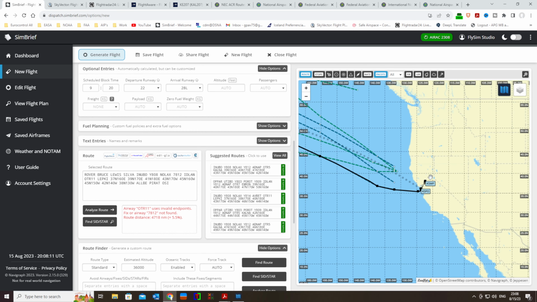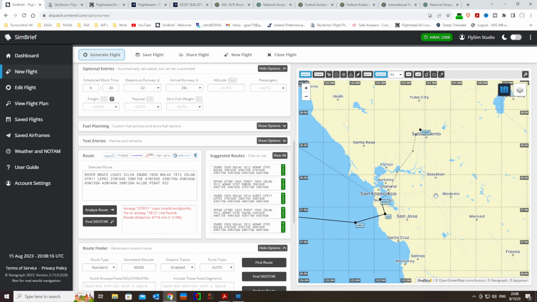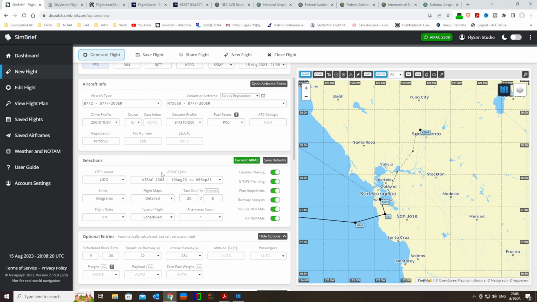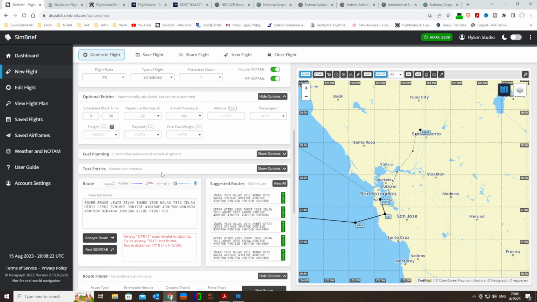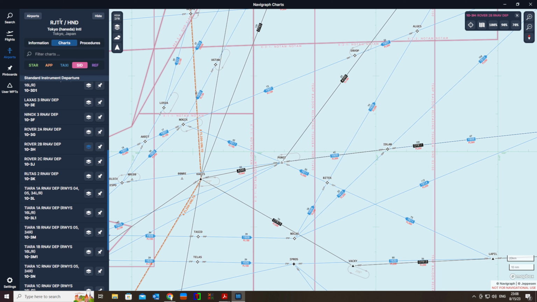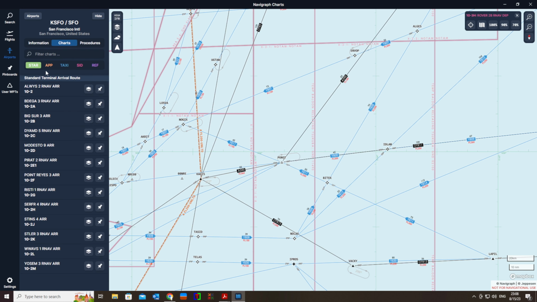And now we also have to add our inbound, the STAR. So if we go back to Navigraph and go to the airports, SFO, our STARs.